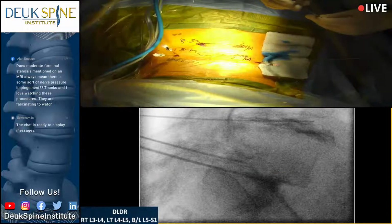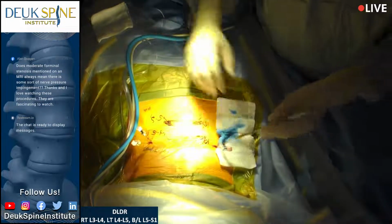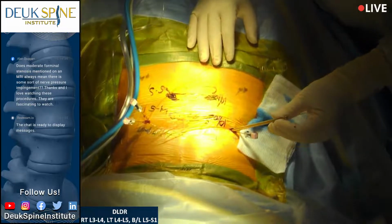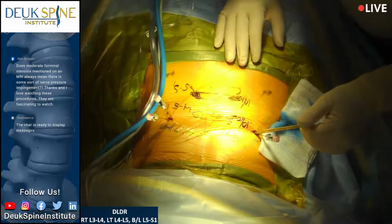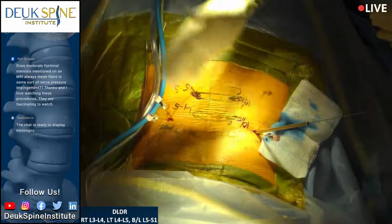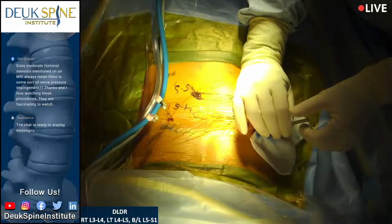People ask me, well, when you go into the disc, don't you cut the disc? No, we're going in through the tear that's already there. And we're going in through the damaged part of the disc. That's the beauty of this surgery, it's transforaminal surgery. It was developed by Dr. Parviz Kambin at Pittsburgh years ago, and he figured out why should surgeons go in the middle of the back, open everything up, and move the muscles and peel them off the spine and kill them, basically. They turn into scar tissue, and then start ripping out bones and ligaments when the problem actually can be gotten to through the side. And that's what we do. We do a transforaminal approach.